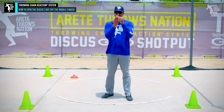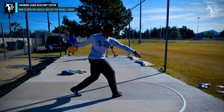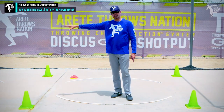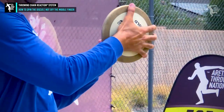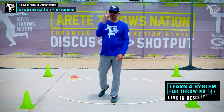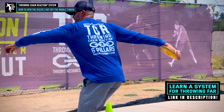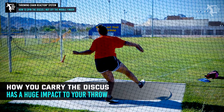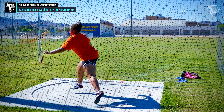Some people say, 'I have a really long middle finger.' And some people do. But even if it's that long, it's still a matter of how you are angling the hand. You're still able to have the index finger primarily on the rim of the discus, and it's going to be able to snap and spin far. If your discus is coming off your middle finger and you know that is not what it's supposed to do, you have to play with and realize that it really comes down to how you're carrying the discus — that has a huge impact on your orbit, your radius, the amount of power, and your balance throughout the throw.